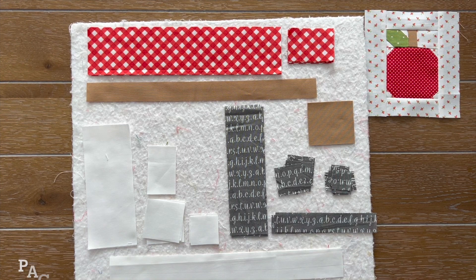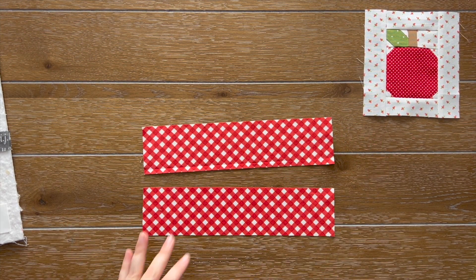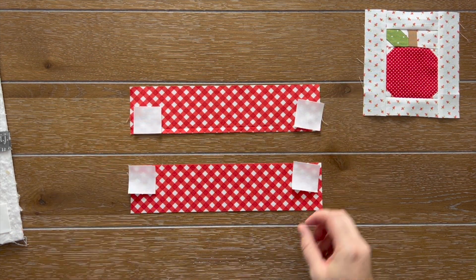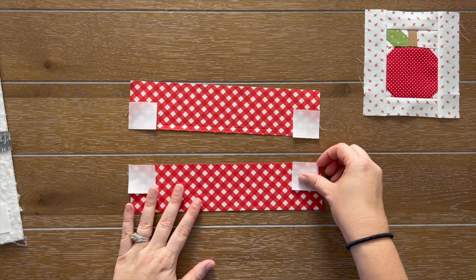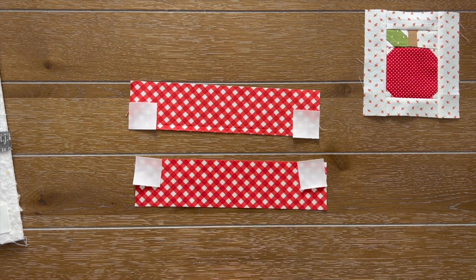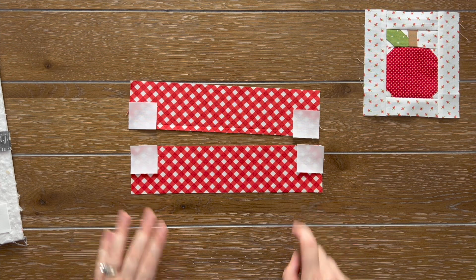Let's move on to step two now that you have your pieces cut out. For step two, we need two of our fabric L rectangles and our fabric I squares. What we're going to do is make a top L unit and a bottom L unit — this is for the spool block. Imagine if the spool block was like this: you have your spool top and your spool bottom. Go ahead and assemble these fabric I squares onto your L rectangles. If you're not using directional fabric for your spool top and bottom, you can sew them like this and flip when you go to sew. If you are using directional fabric, just make sure you do it carefully.